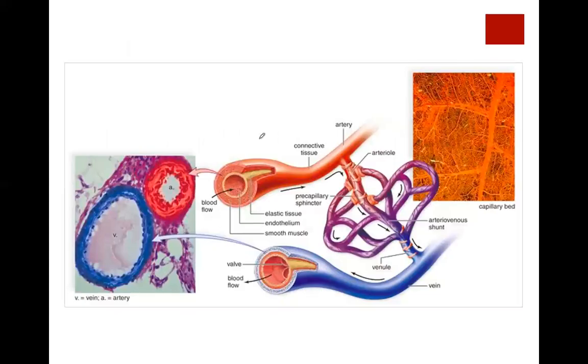So here is a depiction, guys. You have your artery to start with. Arteries form smaller branches called arterioles, which is this one. Arterioles form this network that you see right here called the capillary network. The capillary network is basically where you have the gas exchange. The blood then gets picked up by your venules, right? And venules get picked up by your veins and returned back to the heart.